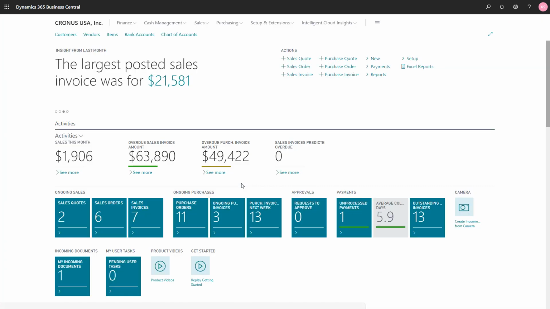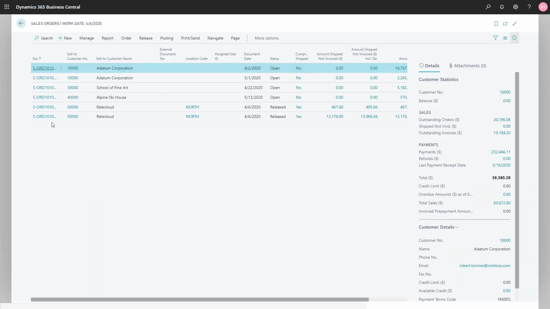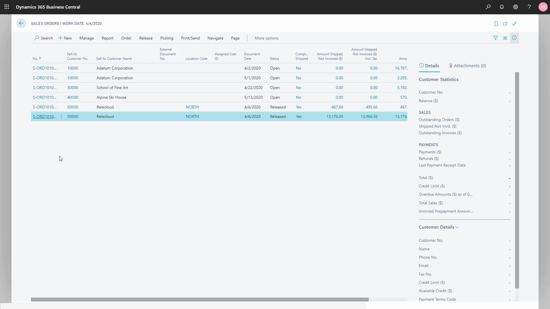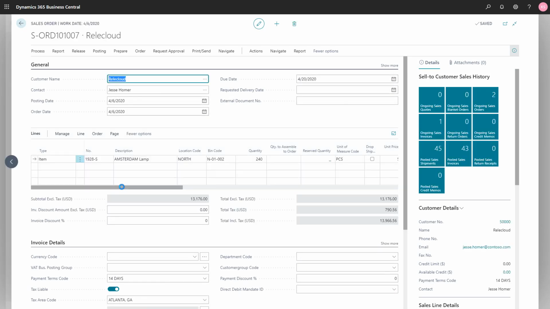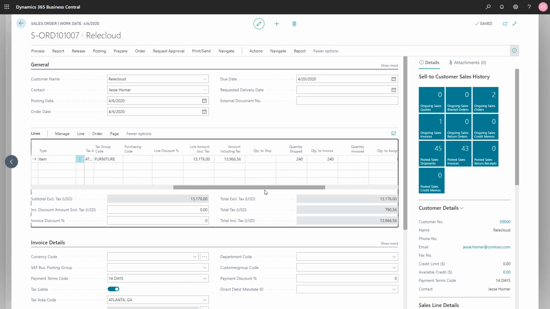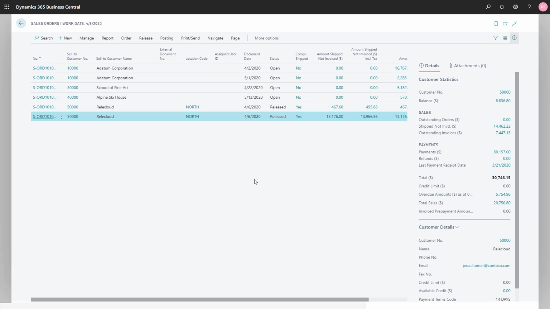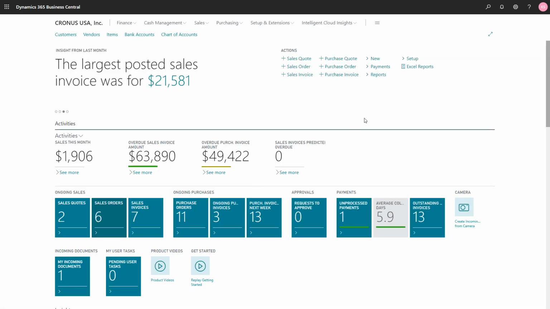So the inventory pick is processed, and if you check the sales order, so let me go to the sales order and open the document, you can of course see that these 240 units are now shipped. So let me scroll to the right, so quantity shipped, and that everything is ready to invoice. All right, so this is the result on the sales order, but you also have a posted warehouse document.